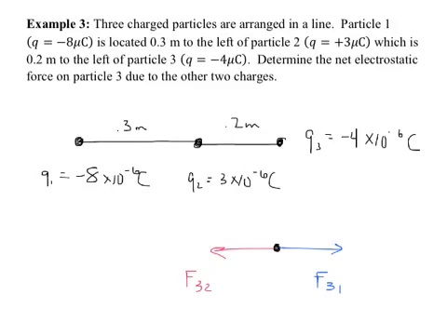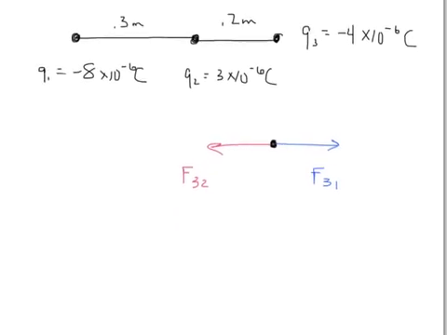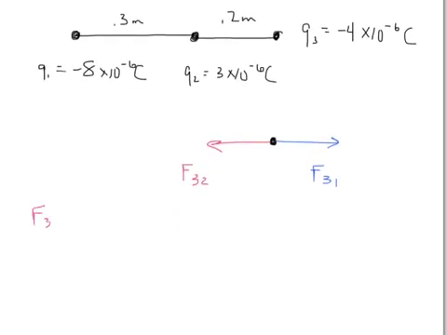Alright, so let's go ahead and calculate F32 and F31. Let's calculate F32 first. Again, this is the force felt by particle 3 due to particle 2. Particle 2 is all positive in the middle here. Particle 3 is negative, so particle 2 wants to pull it back toward it. So we've got K, Q1, Q2. Here's K. K is a constant, it's given. That was in the previous slides.